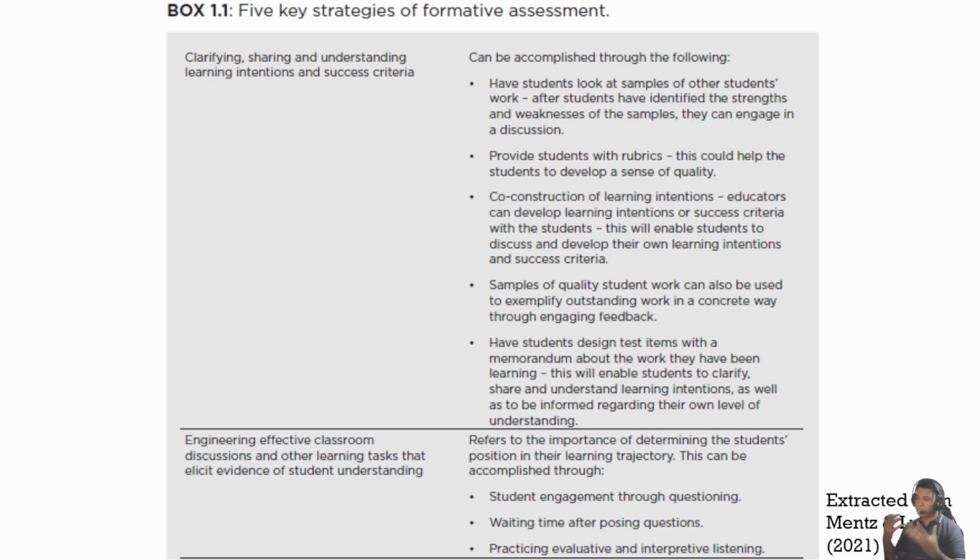Okay? So, and sabi dito, tasks that elicit evidence of student understanding. Okay? So, how do you do that? You question. Kasi yung mga answers nila, that is already an evidence of their understanding. A short essay, a short reflection paper after the lesson. Mga formative assessment to that results into a tangible output that you can record and that you can also evaluate.